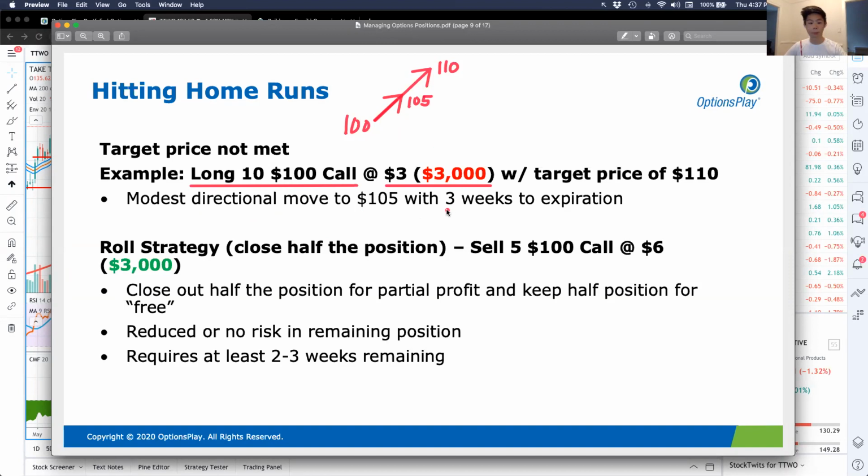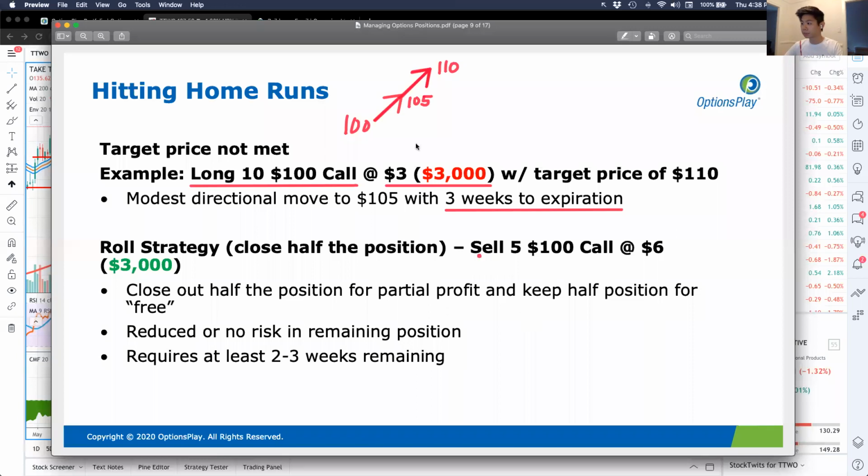In this particular case, let's say I buy, I don't know, a 2-month option, and 3 weeks before expiration, the stock's at 105. I think that it can still continue to move higher, but it hasn't quite reached the target that I expected. So what can you do here? What can you do to continue to play for upside, but do so in a way to further reduce your risk? Because the goal here is to really reduce your risk. So one of the simple strategies is to simply close half of your position, take some profits, and leave the other half to still maintain that full upside.